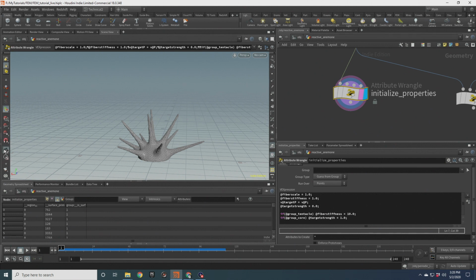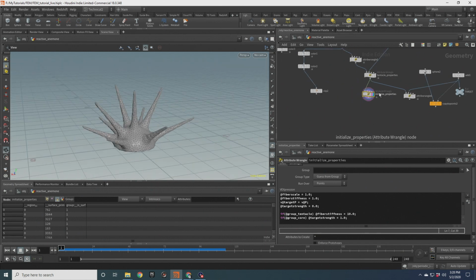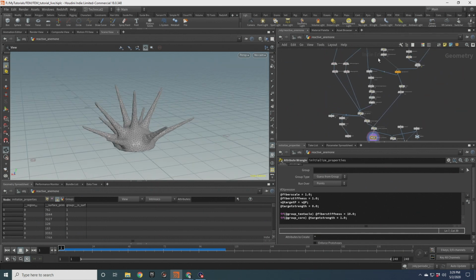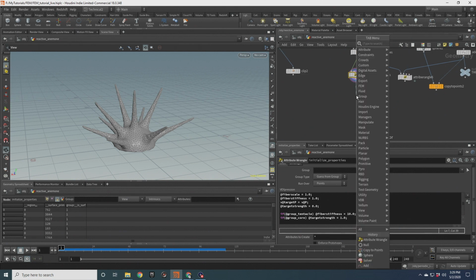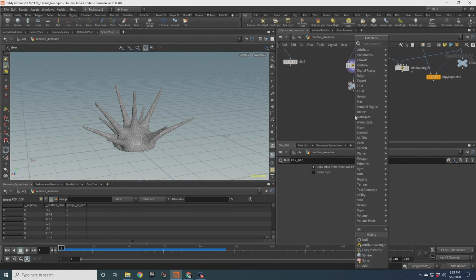And at this point, I think we are ready to go into the dot network. And in fact, we're just about done. Really, all of the difficulty was in getting all this stuff set up. At this point, we're pretty much ready, and everything should just work. So we'll drop our FEM geometry here, and then we'll go into our dot network.